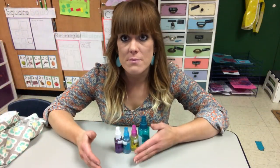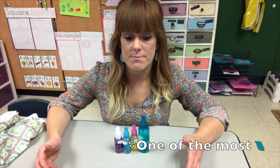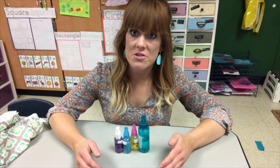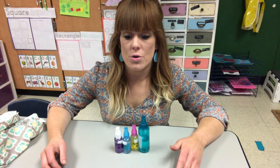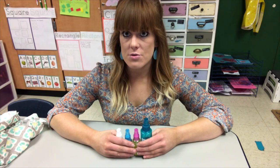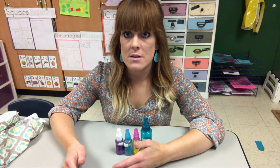When you can take a choice that a student makes and help them learn from it, you're doing the most important part of your job. We are here to teach these kids and try to turn them into civil little humans. These magic sprays are a fun tool I use to turn everyday occurrences into teachable moments.